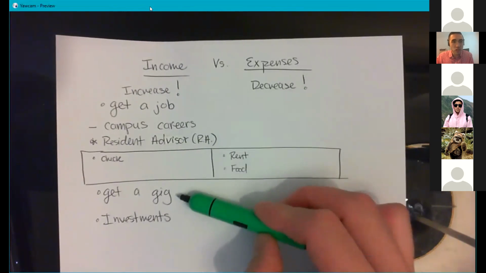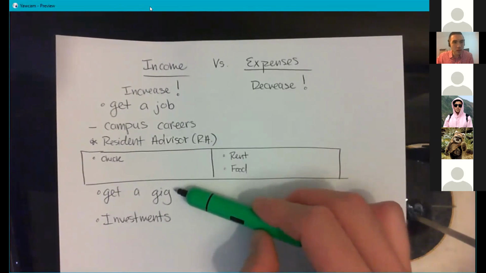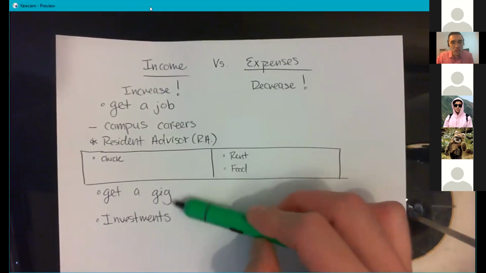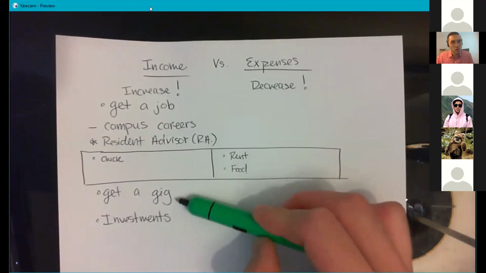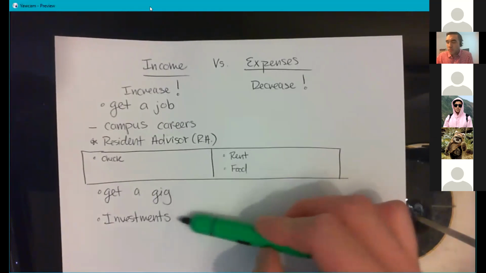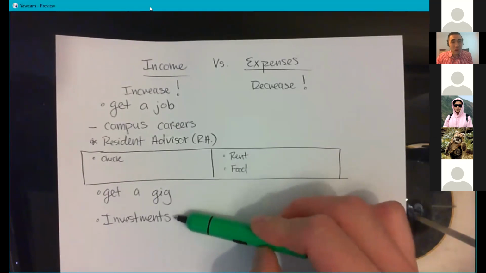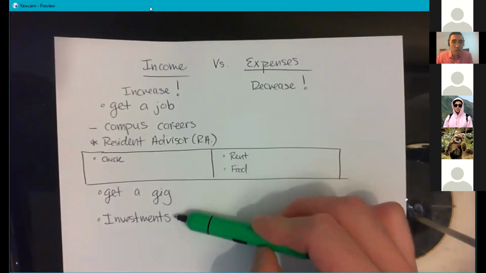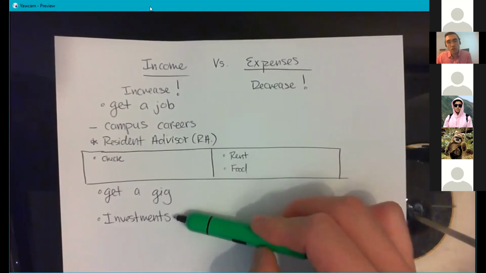Whenever I have extra time, I also tutor, which is pretty good income, anywhere from $60 to $100 an hour, depending on the topic. Though, of course, this is hard to schedule consistently, so this number is not the same every month. And in terms of investments, it's also really hard to tell when you are going to make money off of them. You only make money off of your investments if they're in the stock market when you sell them off, or if you happen to get paid out a dividend, or if you have certain types of investments that pay out interest every month.